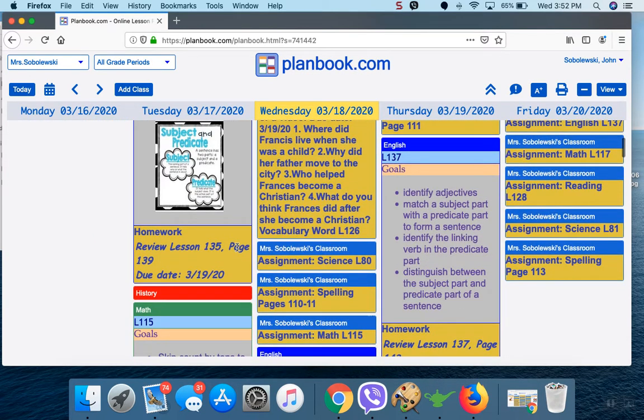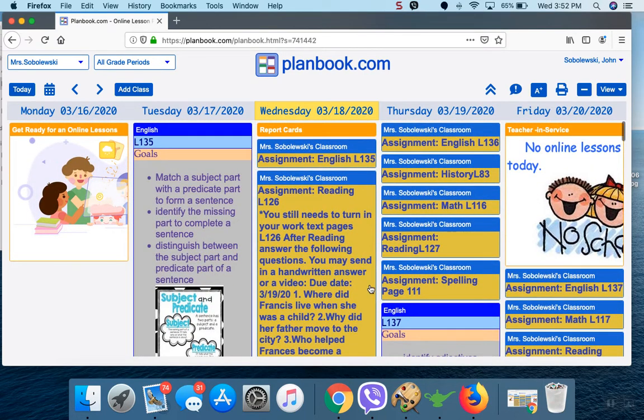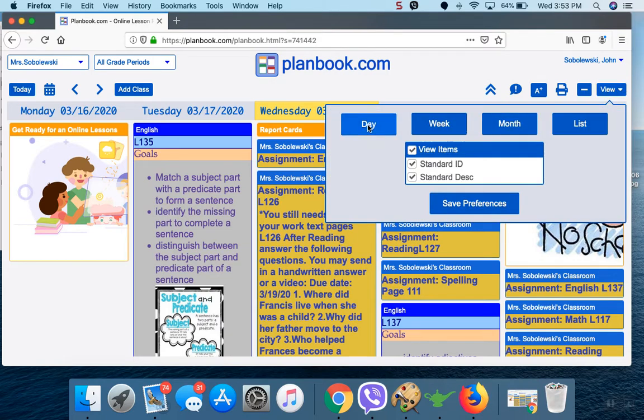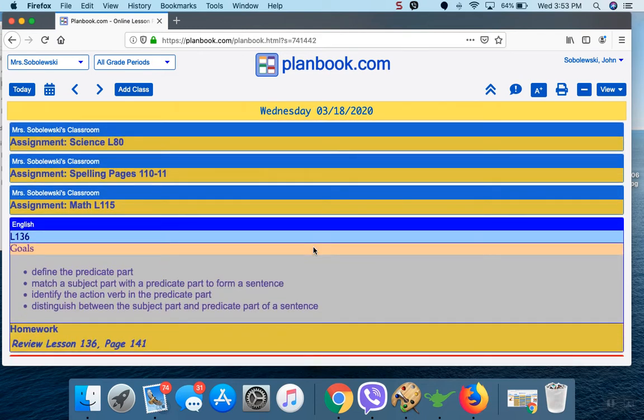If your child is using a desktop or a laptop, this is what your child is seeing. Now, it's a different format if you're using an iPad or a tablet as well as cell phones. So it's kind of smaller and it's a different format as well. So I always tell my child, I like to go to the view and then I like to click day, because the other one is, for me, overly crowded, so it's pretty confusing.